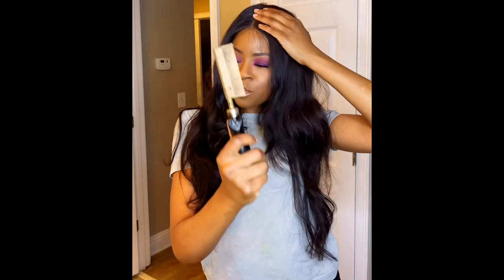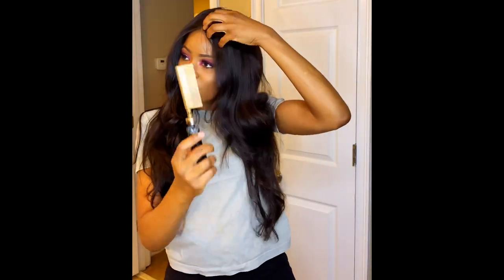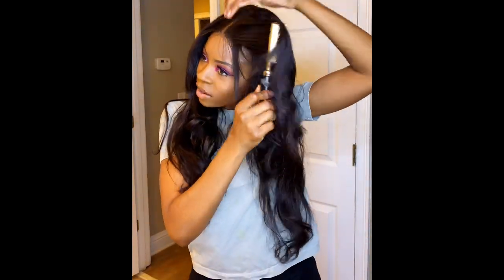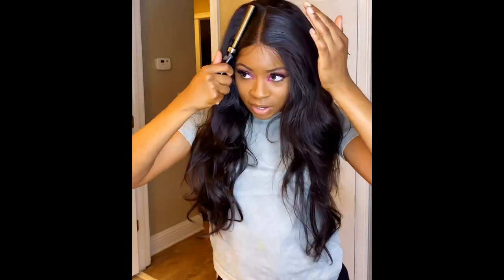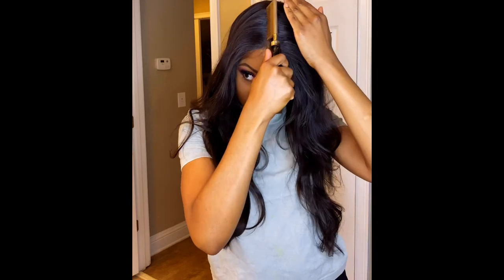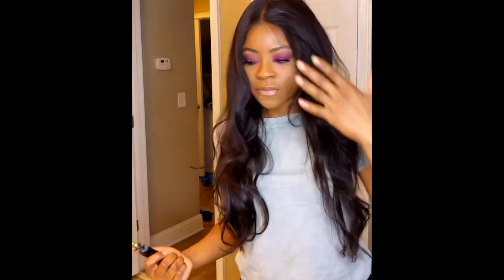So you can use a pressing comb. If you don't have a pressing comb, you can use the back of your flat iron or curling iron. We just want like a nice hot tool to give it that nice flat foundation.